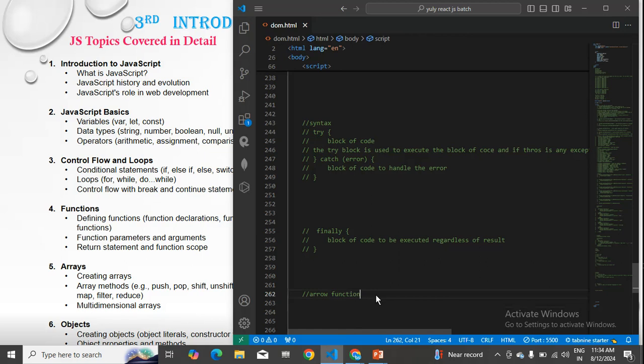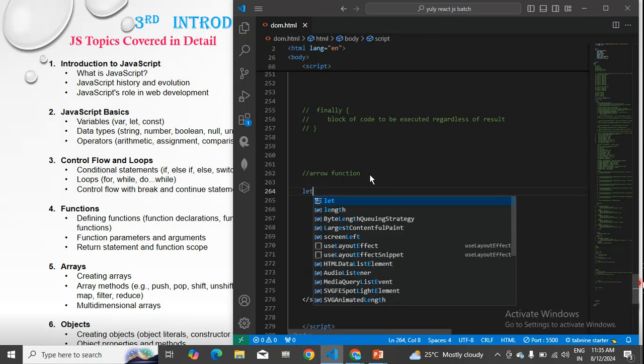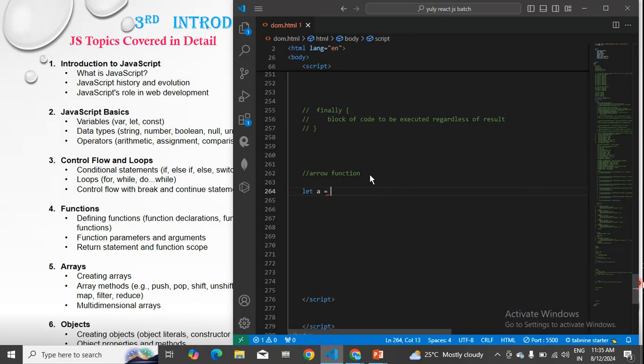Did anyone do that task? So how do we create an arrow function? I'll just create one arrow function, that is let a is equals to, so this is my arrow function.